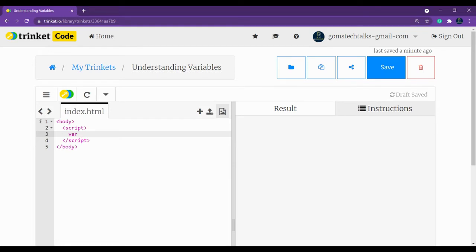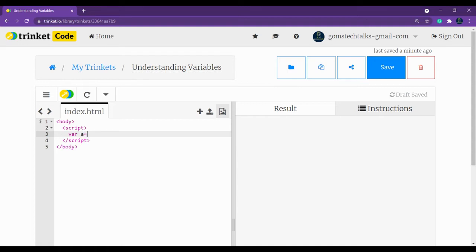We'll be learning any language with very simple examples, like adding two numbers and doing some operations, evaluations, expressions, and everything. That is what we're going to discuss here. I'm going to add two numbers by creating two variables. If you want to create any variable, you have to use var. Var is a keyword with which you are telling the browser that you are going to declare a variable.